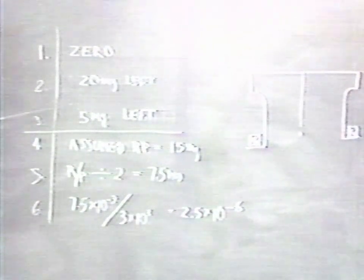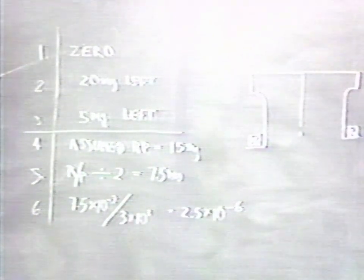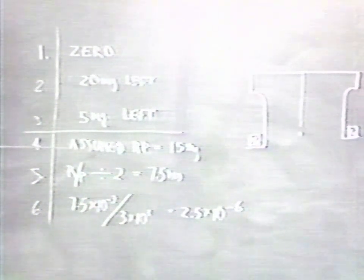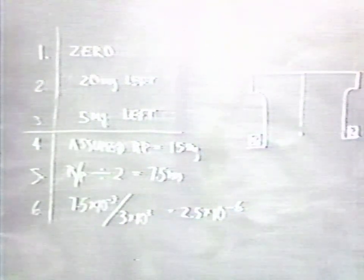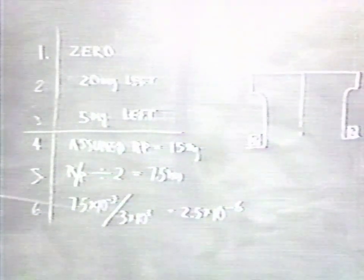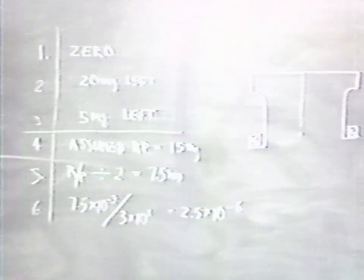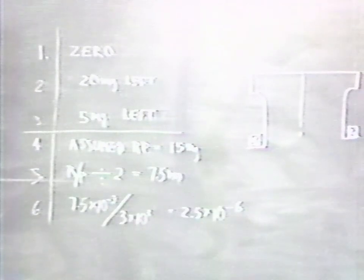Therefore, the difference in the rest point is represented by the difference from the zero reading in the first instance to the rest point which we would have had if the two weights were equal. And this comes to an indication of 15 milligrams. Therefore, since we reversed the weights, the rest point would have been in between the two indications. Therefore, we divide this 15 milligrams by 2 to get 7.5 milligrams, and therefore we had a ratio error of 7.5.